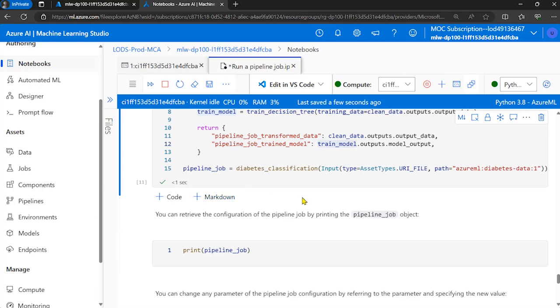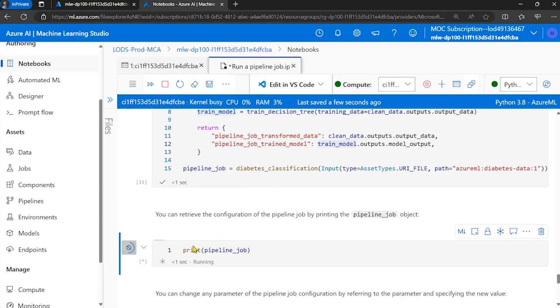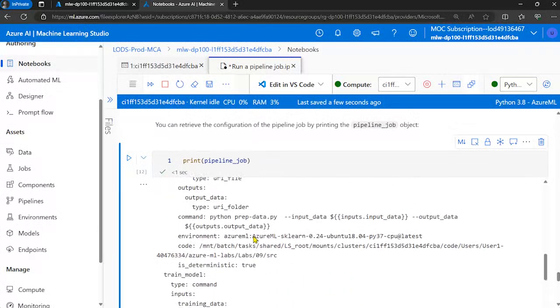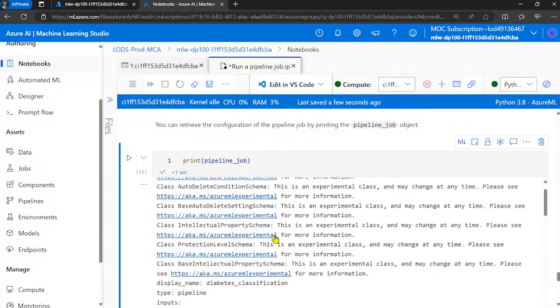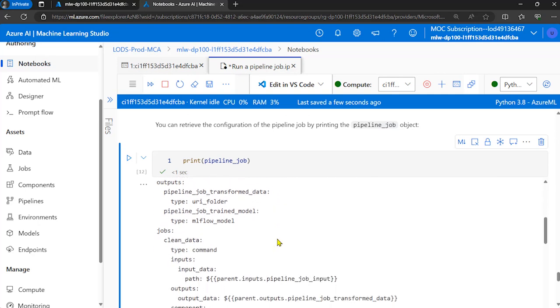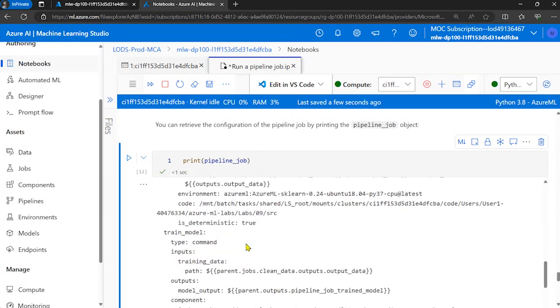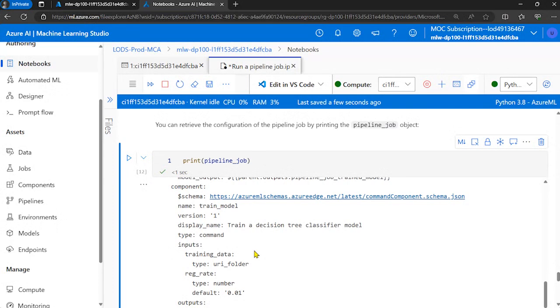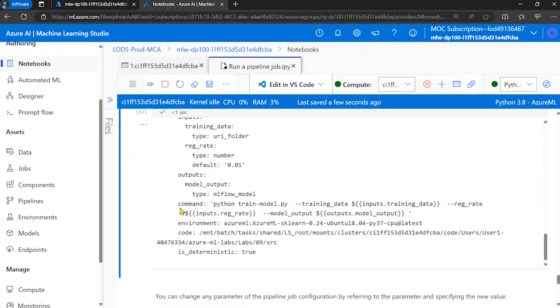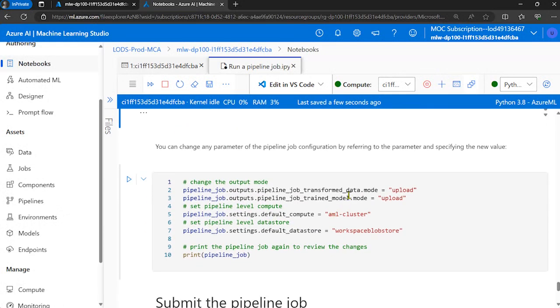All right, let's come down a little bit and look at showing the pipeline job definition. We can see all of the metadata around the pipeline job definition. It's of type pipeline job. It shows the inputs for it, then the outputs for it. This is really simply the definition for it, and the jobs inside of it, like the clean data job. So think of all the components that are in it to go and run. All these components can have a lot of their own settings as well. So that's pretty good.